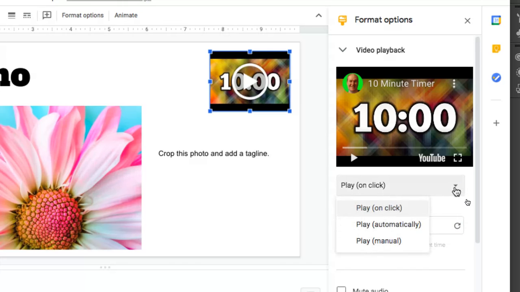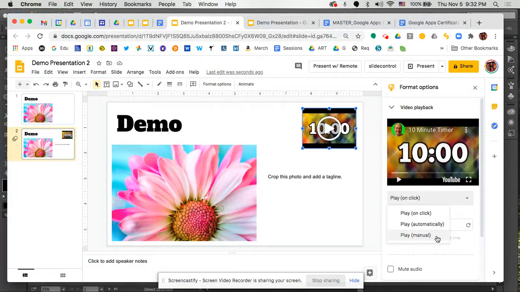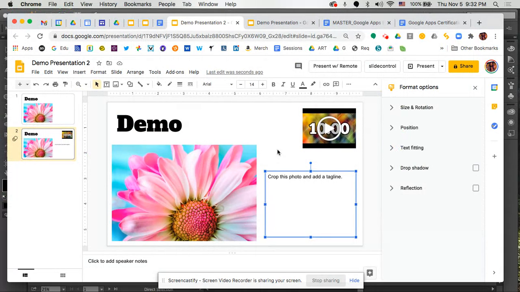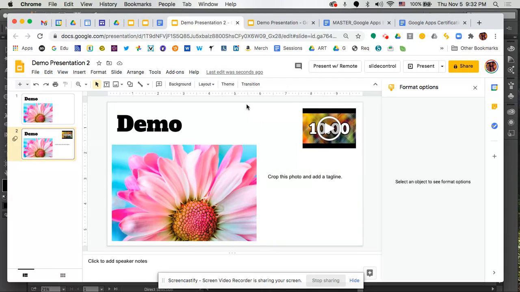You can also change this so that if you're in presentation mode and you're moving from one slide to the next, it automatically begins to play your video so you don't have to click on anything on the screen. Of course, if you are using a clicker and you want it to play once you hit the click button, you can certainly choose that first option. And the last one means that it won't do anything when it gets to the slide that has the video. Instead, you have to manually click on the play button for that video to start. So some really cool options there to control what happens with your video. Hopefully these little extras are helpful when you're building your presentation.